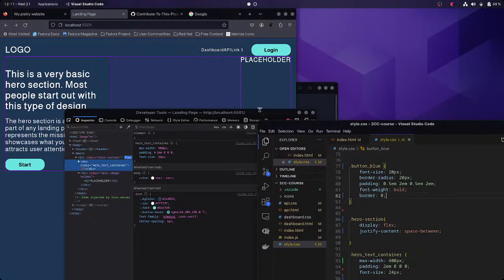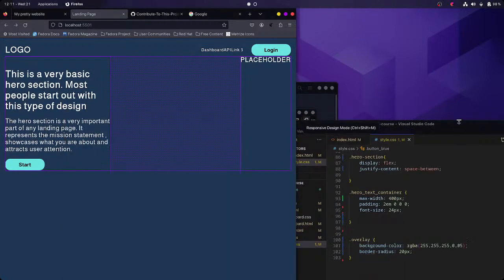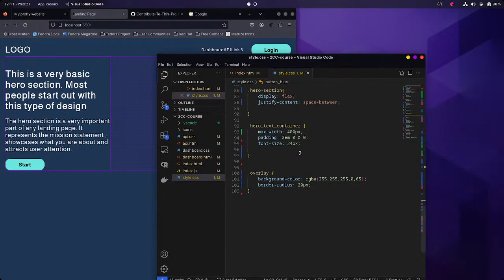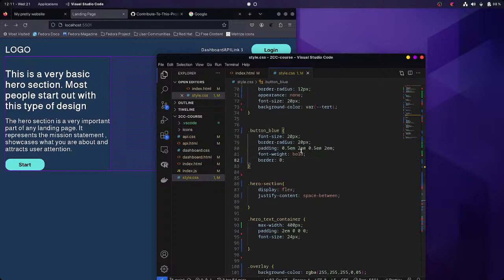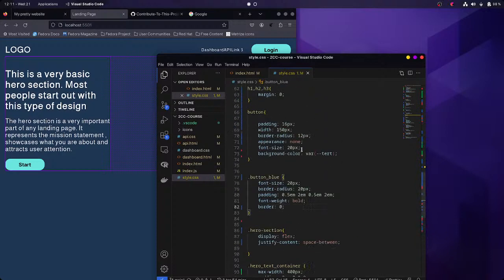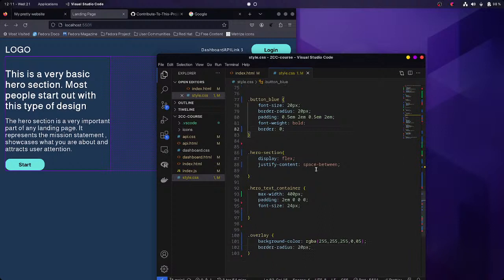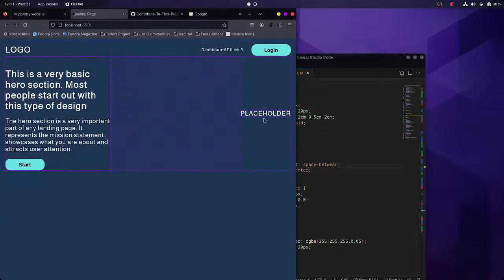So let's align it vertically, and for vertical alignment, if I'm using a horizontal flex container, I need to use the align-items property. So hero section, align-items center. It basically puts it here.